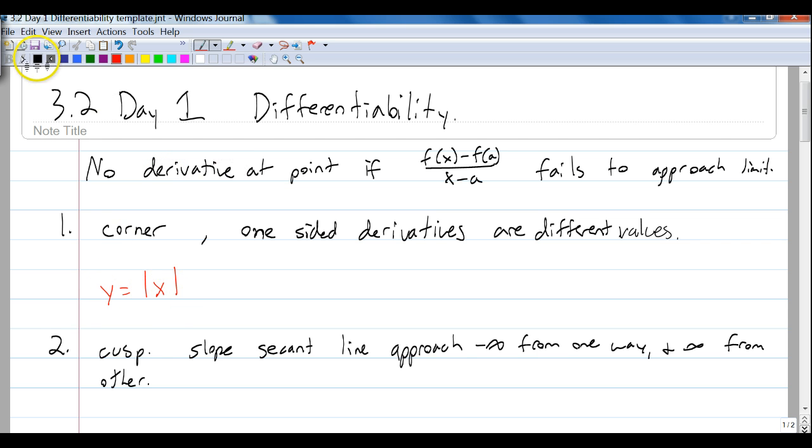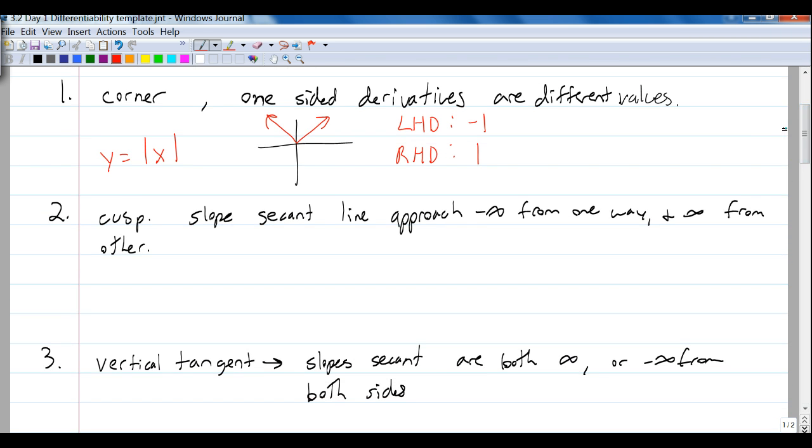So if you graph that on an axis, you get this graph. And sure enough, you guys should know this since they're lines. The left-handed derivative, coming from the left: the slope of this line is -1. And the right-handed derivative, coming from the right, is 1. So because these are different, you have a corner there. Even if one of them is a number and one is infinity, you'll still have a corner.